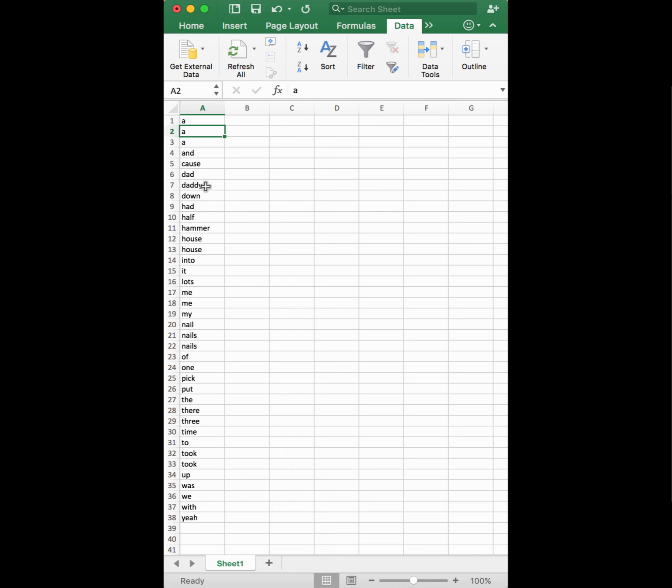Oh. Are we going to count dad or daddy? You just have to make that decision if you're going to count it as 1 or 2. And I think I'll just count it as one word. So again, 1, 2, 3, 4, 5, 6, 7, 8, 9, 10, 11, 12, 13, 14. Again, this is just one word. 15, 16, 17, 18, 19, 20, 21, 22, 23, 24, 25, 26, 27, 28, 29, 30.